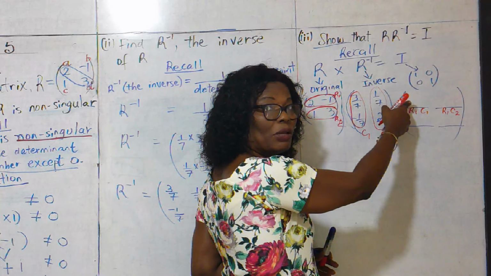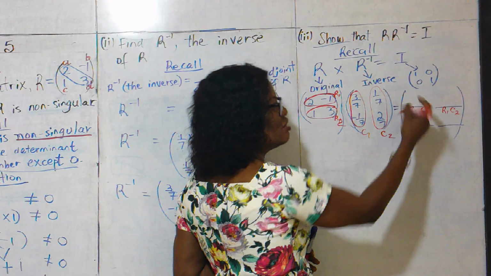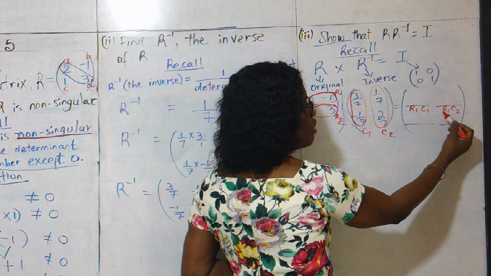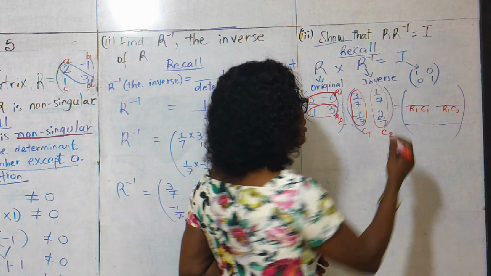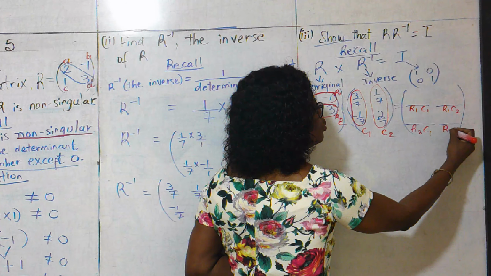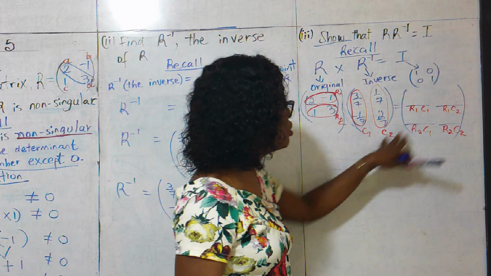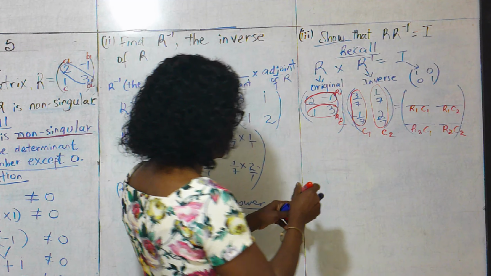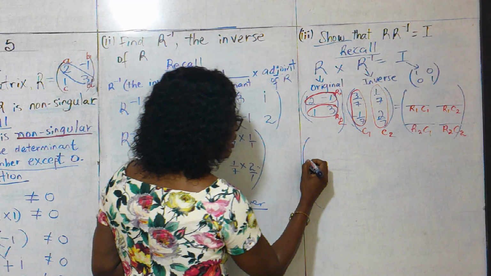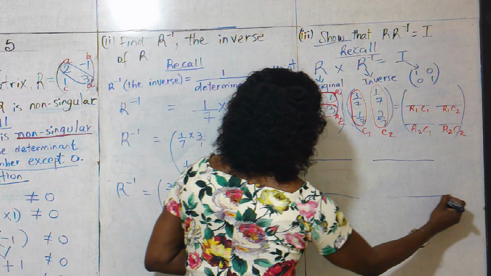So it's values I'm going to put on top here, calculations I'm going to put on top here. But in order to get this answer, I have to multiply row 1 by column 1. In order to get this answer, I have to multiply row 1 by column 2 and add the result. This one is row 2, column 1, and row 2, column 2. So you notice the top is all about row 1 and the bottom is all about row 2. Alright? So let's set it up now. And I'm setting it up much bigger so you can see all the calculations we're going to be doing.